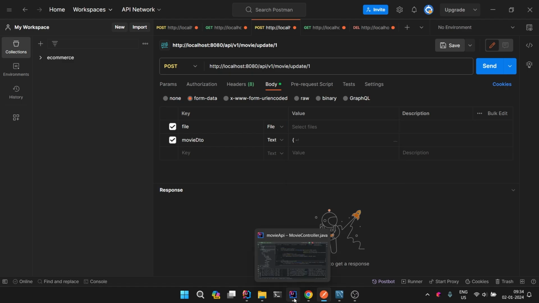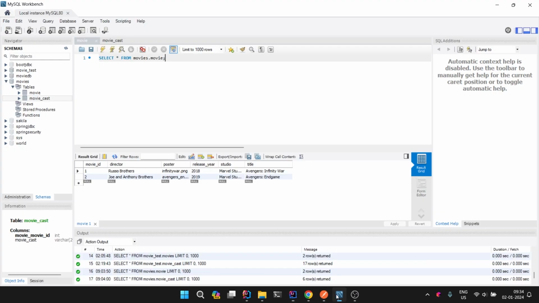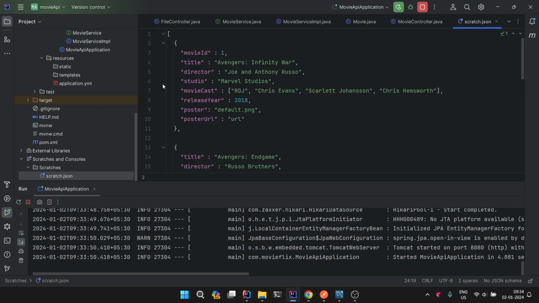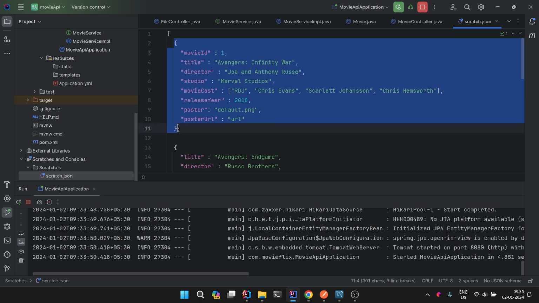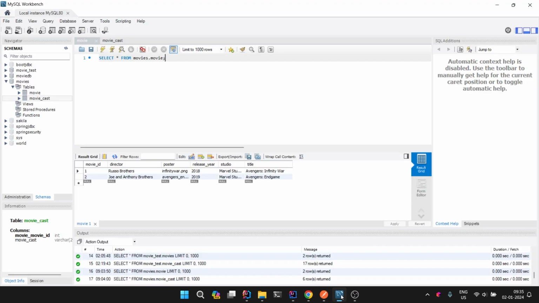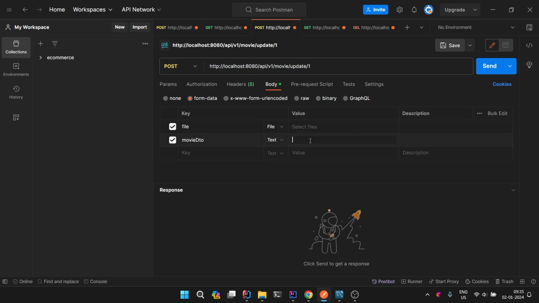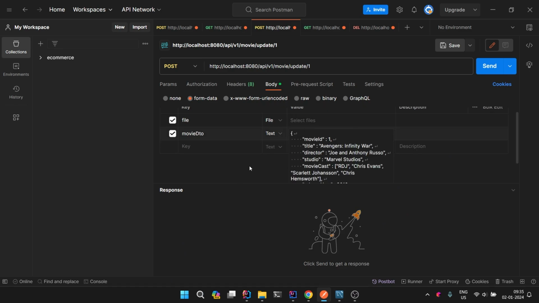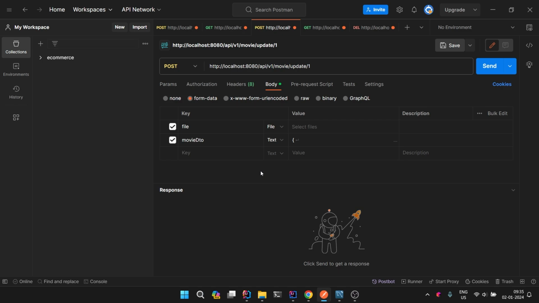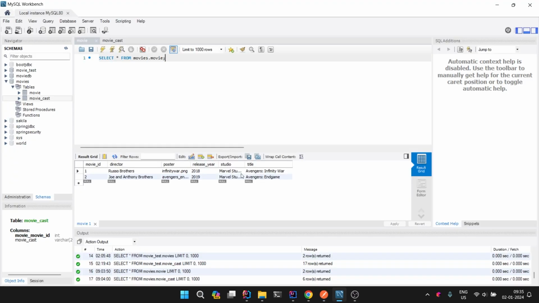For this we will change some data. Okay, I've added a new movie cast, added a few more members of movie cast, and changed the name of the director from Bruce Willis to their full name. So that much is fine. Now Control C and delete this, and we are only sending the changes in the data, not in the file, right? So what is our expectation is, here the data should change.